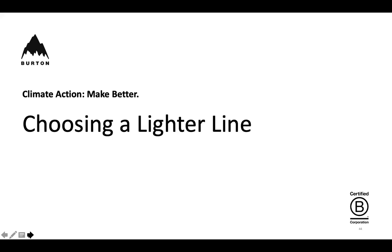So Burton's a founding member of the Climate Action Corps, which is catalyzing bold action to reduce emissions and address really system-level change in our shared supply chains and beyond. We also partner really actively with the broader business community, including fellow certified B Corporations. So we look forward to partnering more closely within the outdoor industry on specific carbon reduction efforts going forward. Today, I'm really going to focus on just one part of Burton's climate strategy and briefly share how Burton has made measurable carbon reduction in one of our many product categories and the most important category for us, which is snowboards. Next, Michael.